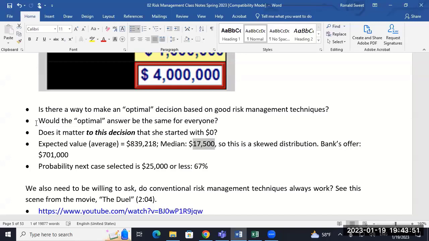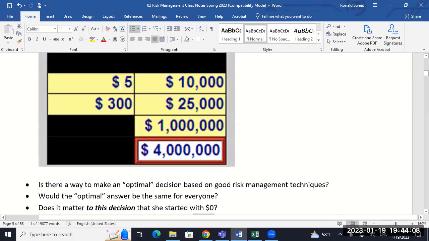Because we don't talk like this in finance, do we? Finance is very normal distributions. Everything's predictable. We got expected values. It's a pretty skewed distribution. Is the real world more like your finance classes or more like this? That's what you have to figure out, because if the world is like this and you're using normal finance, you're going to make some really, really bad decisions.